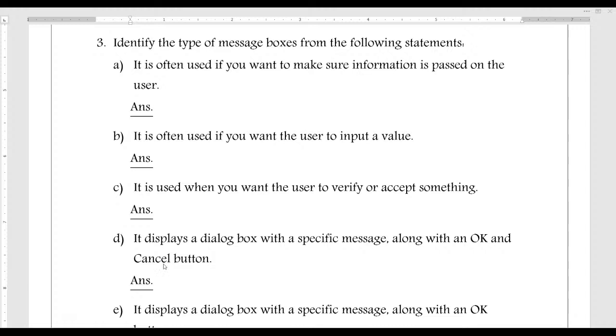If you want to make sure it reaches the user, yes, alert box.